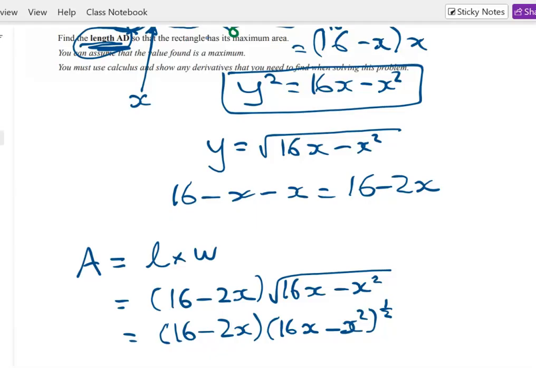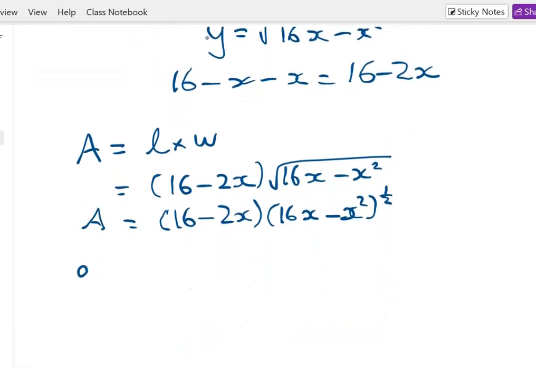Now there are other ways that you could do this differentiation, but for me this was the most obvious way that I think most level 3 students will do it. If you want to do it using implicit differentiation or something like that, you can do that as well. We could work with a squared or do something weird like that, but I think I'm just going to get on with it, doing the chain rule and the product rule.